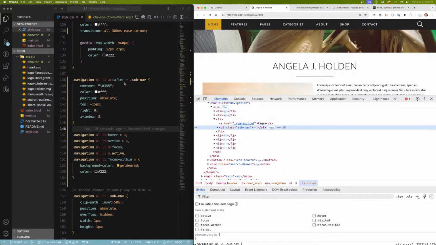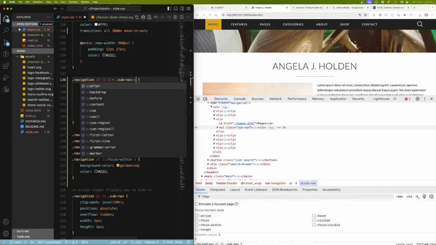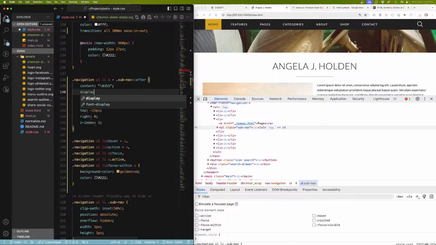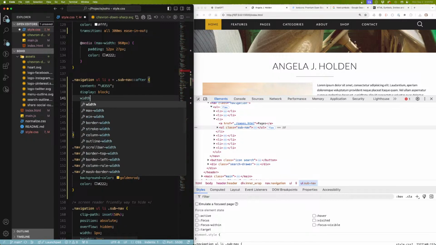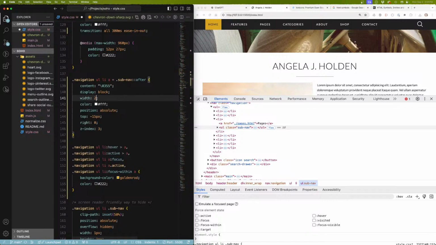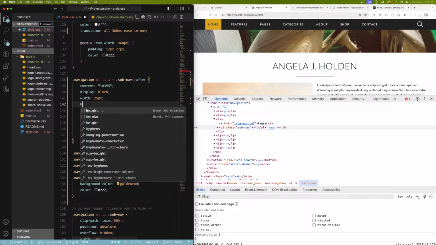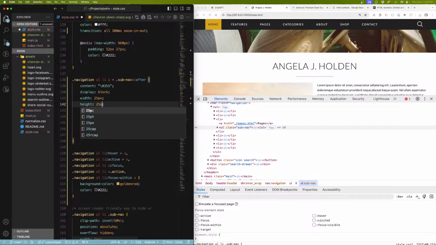Unless, can I just force it? Can I just display block it and force it? We'll say 25 by 25. Let's just see if we can force it.